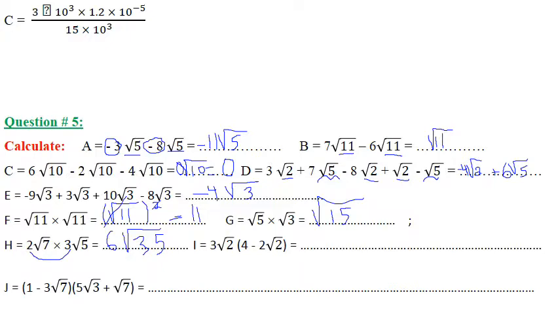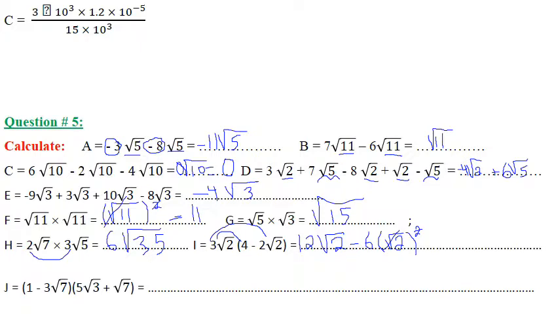3 radical 2 into 4 minus 2 radical 2. Here we multiply the first by the first and the first by the second. 3 times 4, we multiply the numbers, it is 12, and we keep the radical 2 because we have no radical here. So minus 3 times 2 is 6, and radical 2 times radical 2 is radical 2, all of it squared. Now the square cancels the radical, and we get 2.